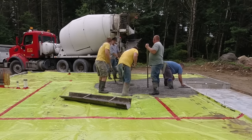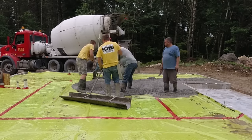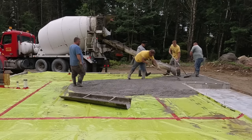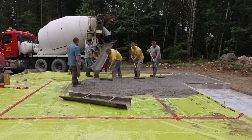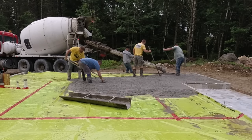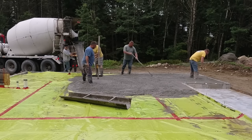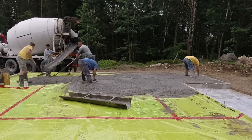We bumped up the cement a little bit because we've got some exterior part to this, and bumped up the air just a little. Air entrainment helps the concrete withstand freeze-thaw cycles here in Maine when it's exterior and might be exposed to ice and snow. I've been finishing concrete with air in it since I was 15 years old, over 40 years, and we've never had trouble power troweling or hand troweling it on an interior floor. It's all about timing and noticing any issues. We use walk-behind 36-inch power trowels and don't run into trouble with the air causing problems.